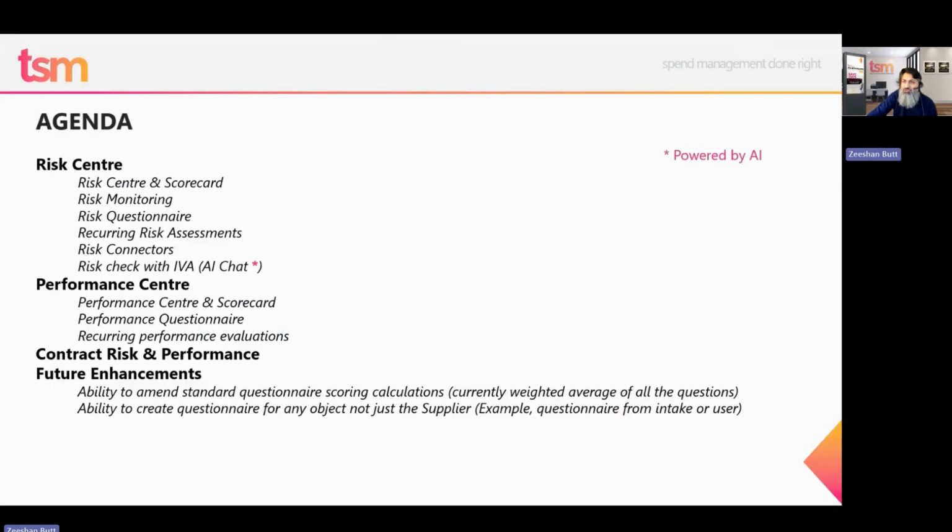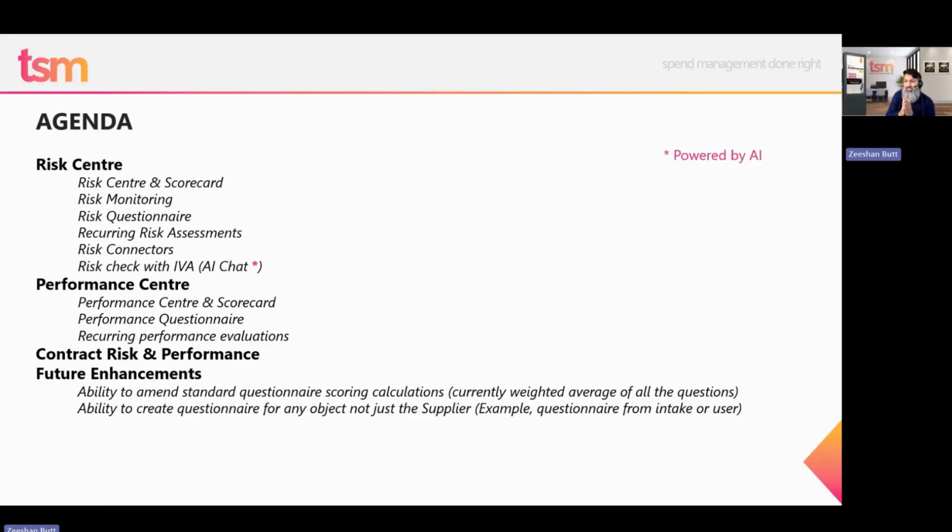Okay, no problem. So I wanted to go through these new enhancements with you as well. I've already talked about changing the calculation of the questionnaire scoring, and I've been asked this a couple of times in the past, where iValua's scoring mechanism is based on the weighted average, and some people have different criteria. Some people just want something very basic: okay, this is 10%, this is 20%, and that's it.